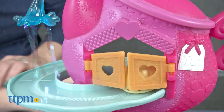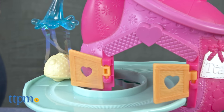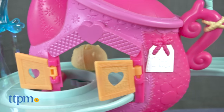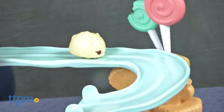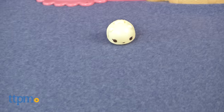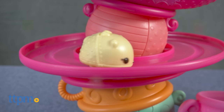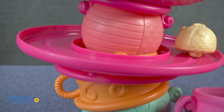The Nom can ride around the track, going through the teacup doors and through the teapot shower, then down the slide, over the spinning donut wheel, and into the teacup. There's also a teeter-totter saucer track that the Nom can roll around on, and you can place the Nom inside the spinning donut wheel to make it spin.